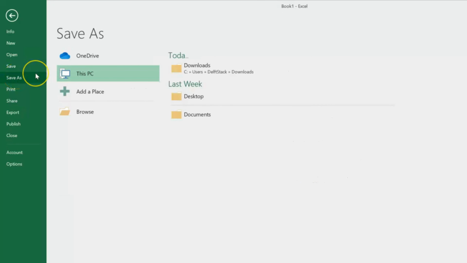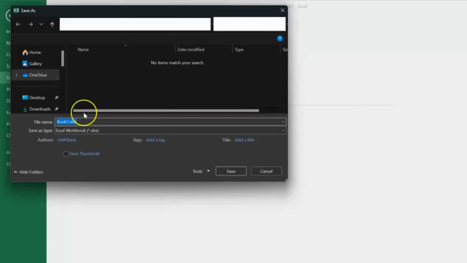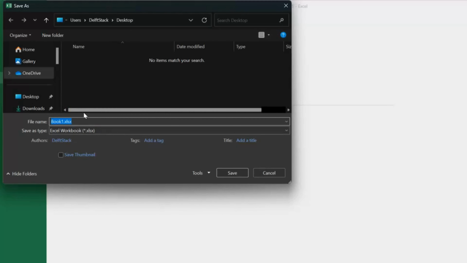Now choose Browse and a window will pop up. On the left side of this window, look for the desktop folder and click on it. Next, type in a name for your file in the File Name field.